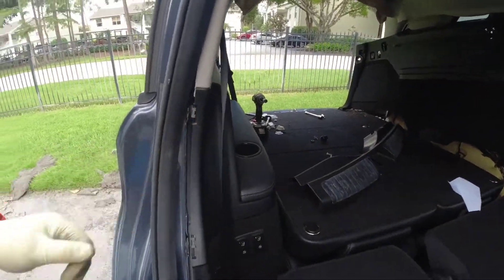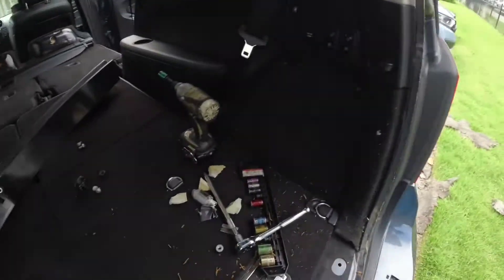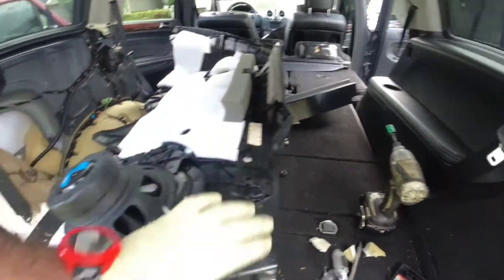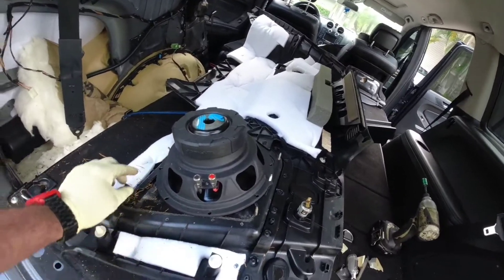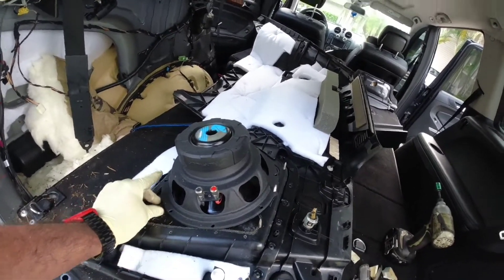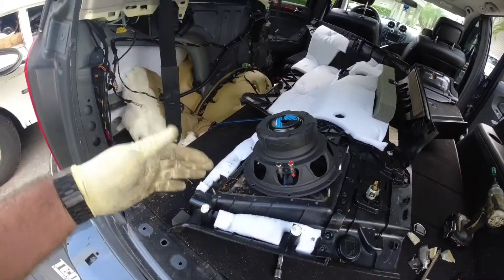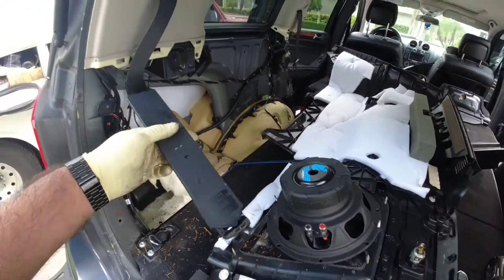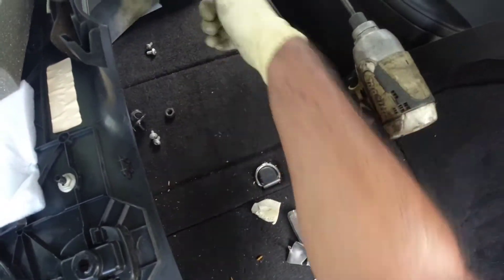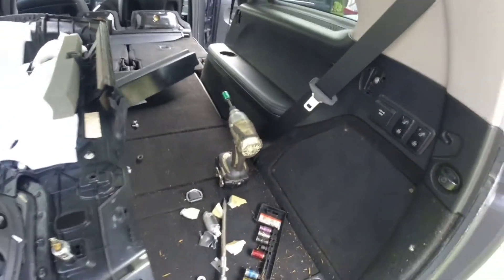After you have those disconnected, it's just a matter of basically pulling — it's going to come out, and that's where I'm at right now. Obviously, you don't have my setup — you have a little pocket there that you have to take out. I have my speaker in there and it comes out easily. You have your rear seatbelt, so it doesn't even stay in the way. What you're going to do is lift this panel up and you're going to see the bolt for the seatbelt. You take that off and you can move it out of the way.